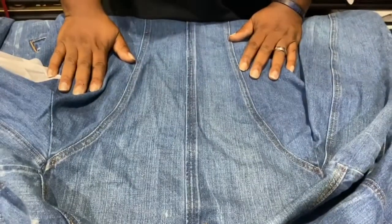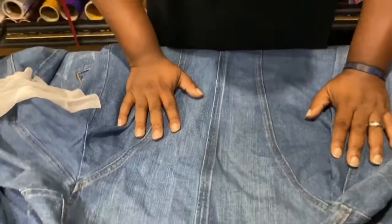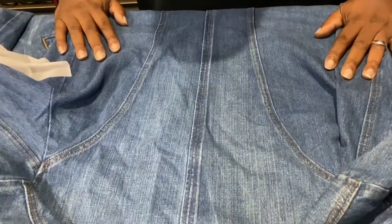But what we're getting into, and what we were previously talking about, is this jean jacket. We're just putting one image on here today, which is the SpongeBob that I already showed you guys. But the back of the jean jacket is kind of stitched up crazy, so we're going to see how this turns out. Hopefully it looks great, but you never know until you try. If I make the mistake, you don't have to. Just learn from my mistakes and move forward.